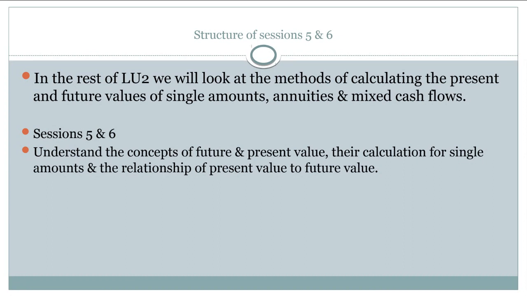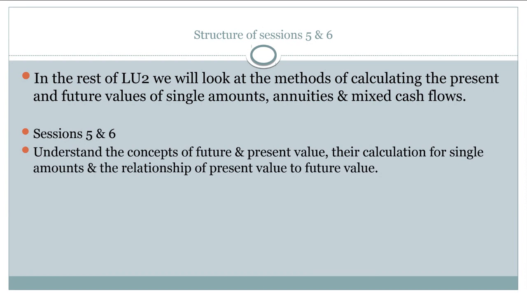Now the 3rd one says summarize the basic patterns of cash flow. In other words, know what those 3 different types of cash flow are and be able to explain them. And then discuss the concepts of future value and present value. That's basically what we're going to have a look at now.